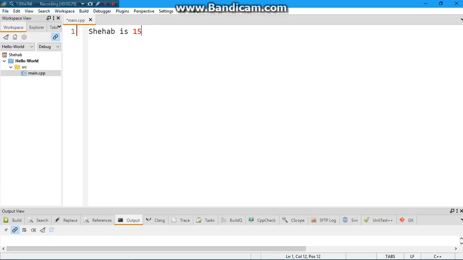So how can we write this? This 15 has to be in one variable, and the Shehab has to be in another variable. Think about this. And I'm actually just going to add something else, which is a decimal. Shehab is 15 and is turning 15 and a half. So you can just write the same thing. If you're 16, just say John is 16 and is turning 16 and a half, and so forth.